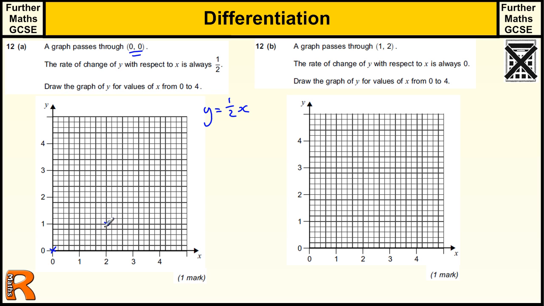So we know it's a gradient of a half. There's the equation, and we just need to plot some points, so (2,1), (4,2). Be careful to get the points actually in line with the two. That would help. And then we can draw a straight line, hopefully, through those points, to show that equation.